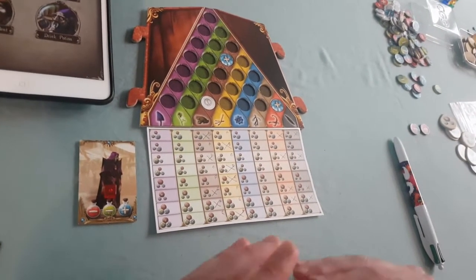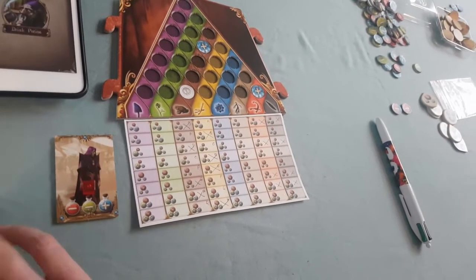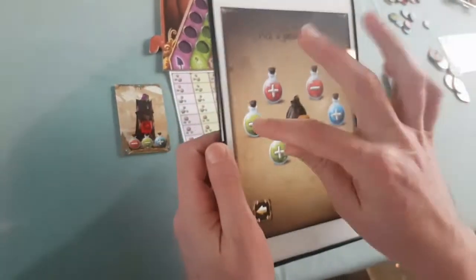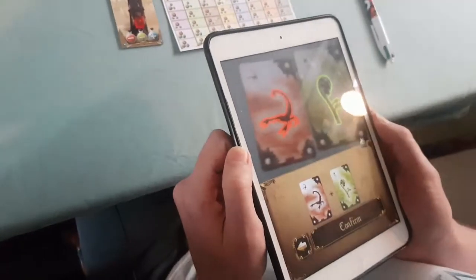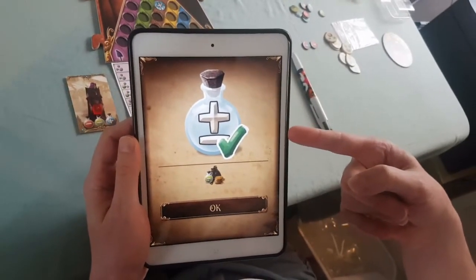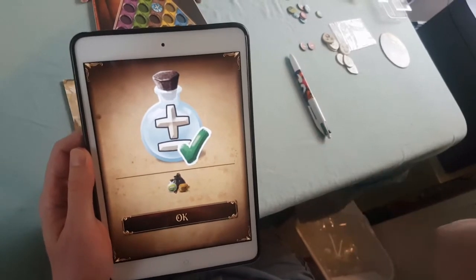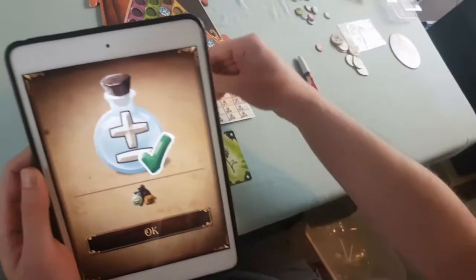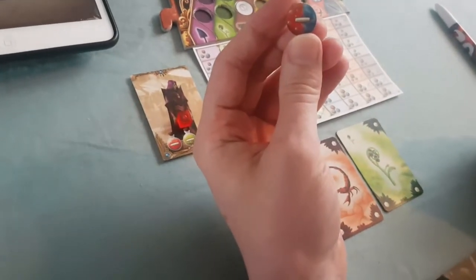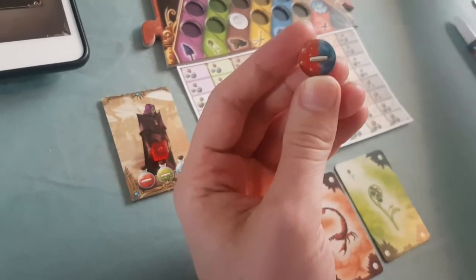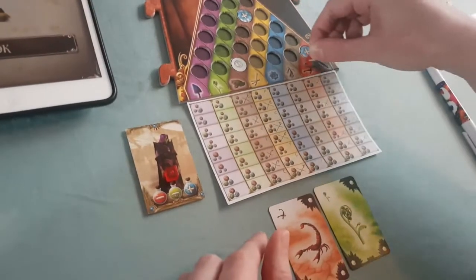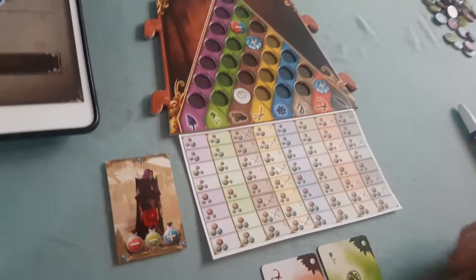Selling potions often gives you ambiguous information. So if I were trying to sell this adventurer a green negative potion, green negative, scan that in with these 2 ingredients, it gives me this icon. This tells me that I was correct on the sign but wrong on the colour, and therefore what is created is either red or blue and negative. There are a series of these ambiguous ones in the game for this purpose. So I can place red or blue negative in the appropriate spot.